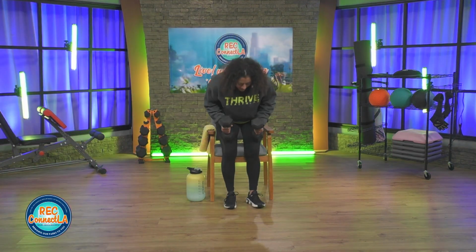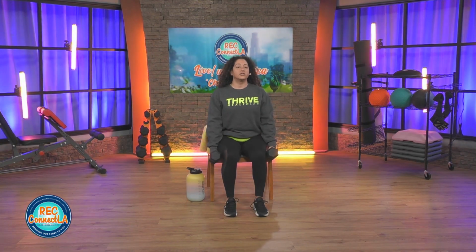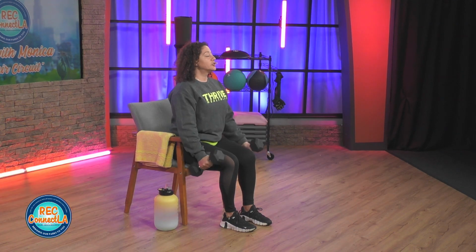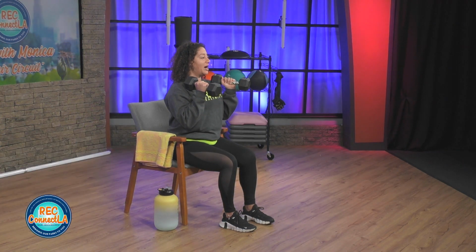All right, you're going to scoot just a little bit without tilting, tipping that chair forward. We're going to go into a hammer curl. Palms facing each other. Shoulders relaxed and roll back. 30 seconds here. You're going to pause at the top, really flex, and slow on your return, your way down. So we want to fight against that resistance on your return.